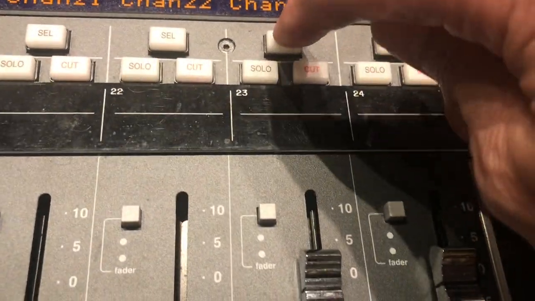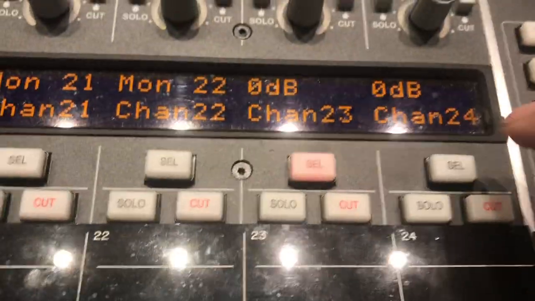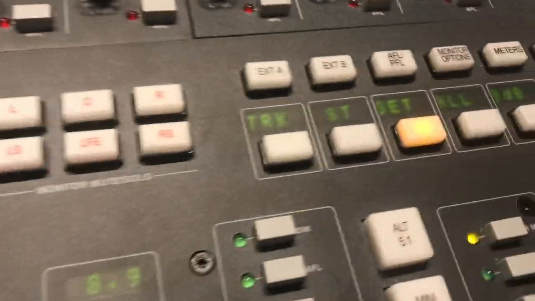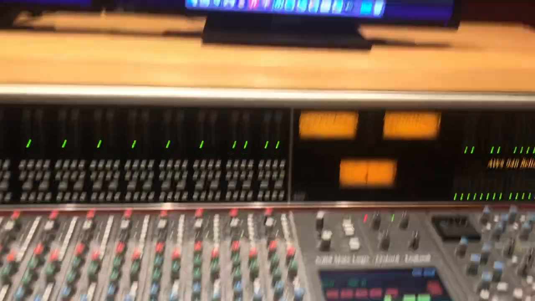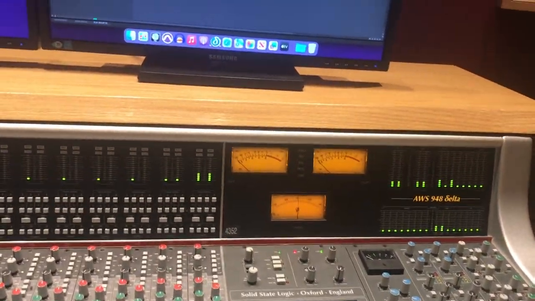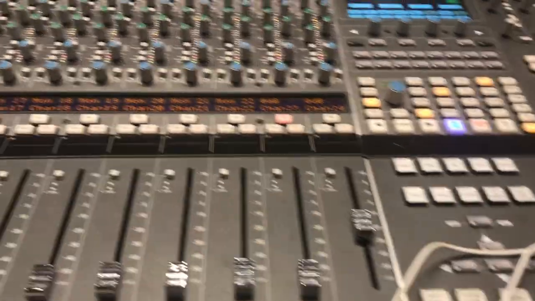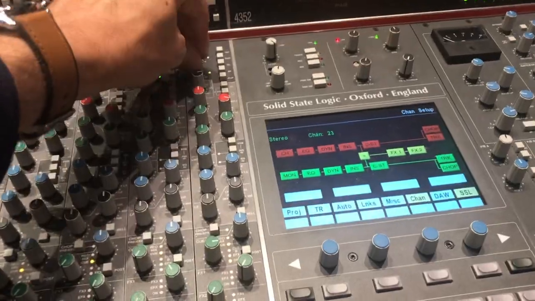So both of these are set up as stereo channels. You can see if I press select for that channel, quite clearly it says it's stereo there. If I press select for this one, quite clearly it says it's stereo there. If I press this adjacent one next to it, you can see it's in mono mode, so we're not going to use that. So bring these back in. If I press play, I'll hear something here. Okay, good. So that's our monitoring that comes back in here.